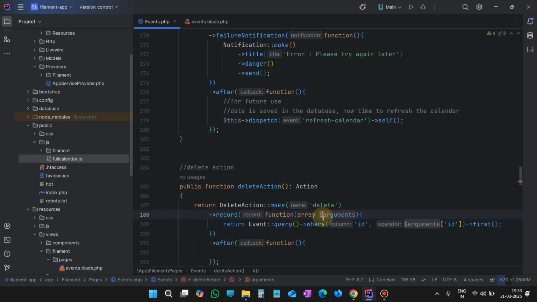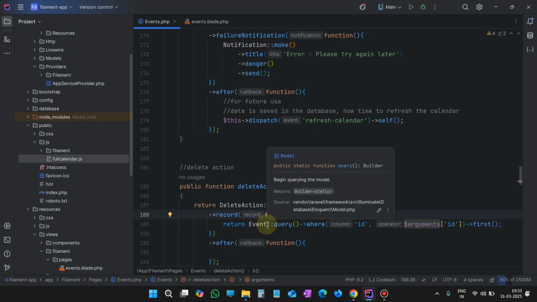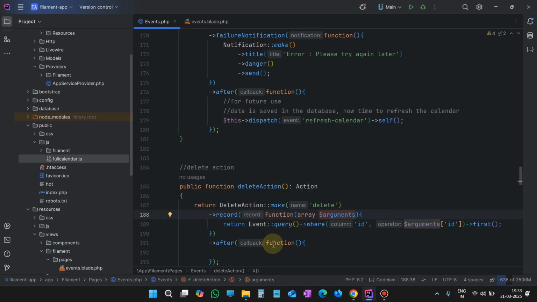You might be thinking why I have not added the delete kind of stuff. We just need to refer to the record item. We will grab it with the help of arguments id and we will select that record only. This method will automatically delete it. Filament has already done the coding behind this class, so we don't need to take care of this.